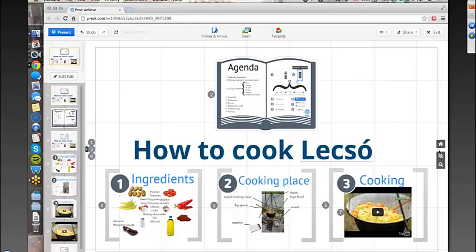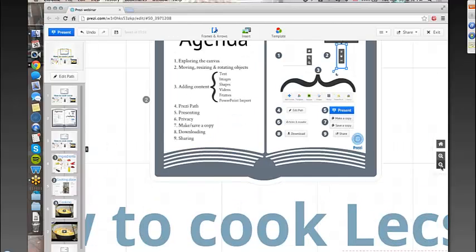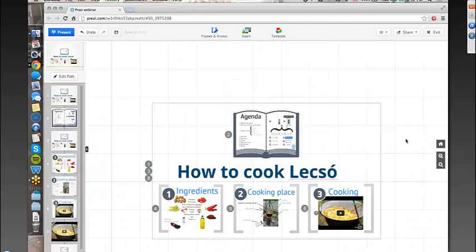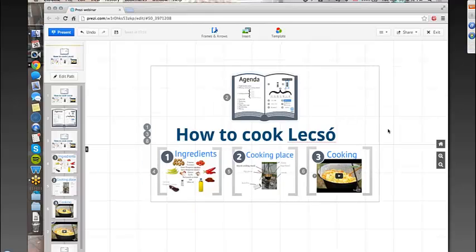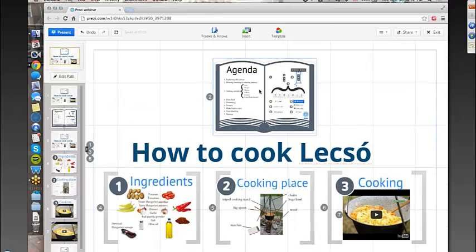You can zoom in and out, zooming in to show the details and zooming out to show the big picture. So now I want to zoom in to the agenda to see what we'll be doing today by using the scroll on my mouse. I can also use the magnifying buttons on the right side of the screen, the minus to zoom out and the plus to zoom in. So I use the scroll now to zoom in.